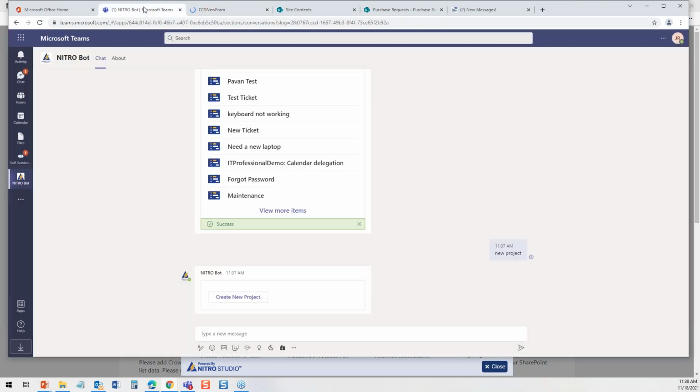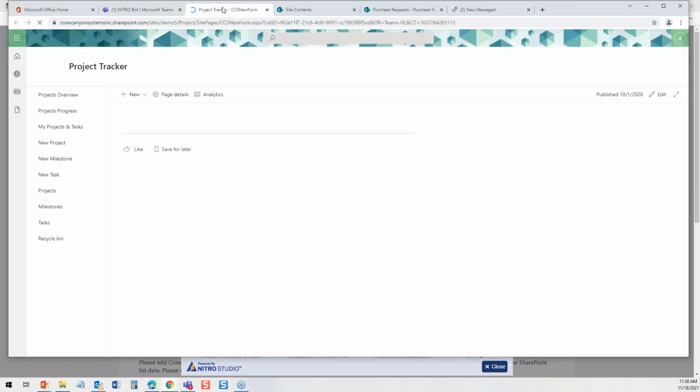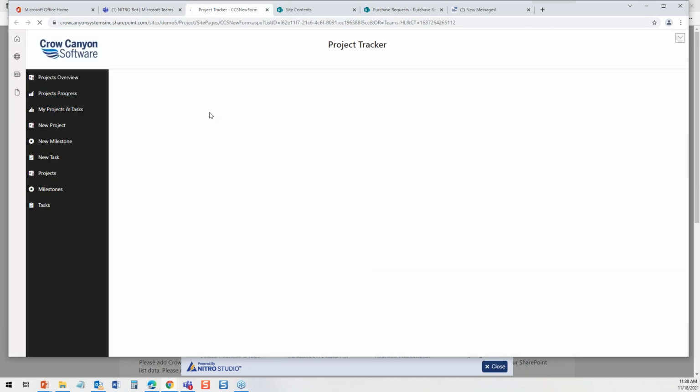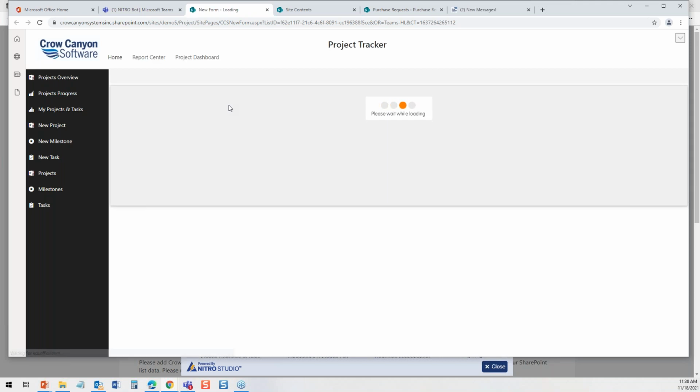You launched it from the system right here. The bot has launched the project form in the back end, and it's going to open up the new project.